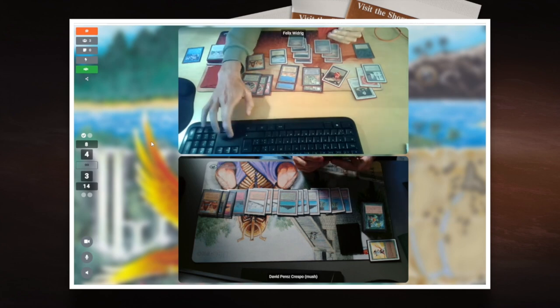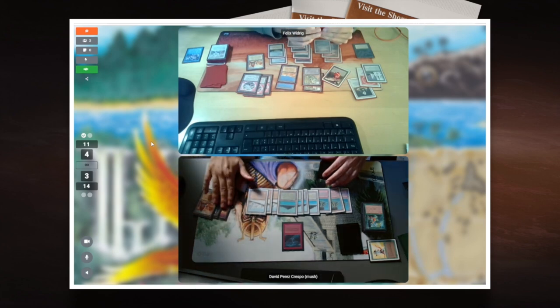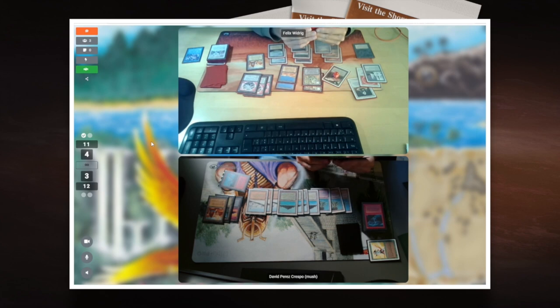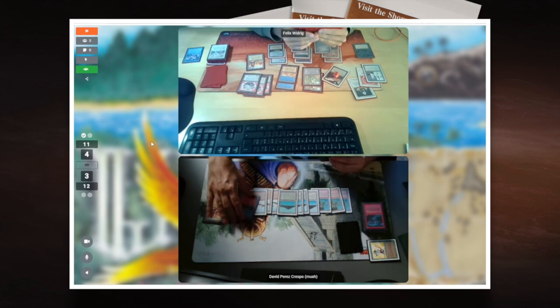Going to make another Wasp there. Gain some more life. Attack for 3. Bolt on one of them. I mean, if you start bolting Wasp tokens, you know the game's over. But I do understand, David, this is a final, and you just want to continue. Maybe there's some kind of miracle that you haven't thought of that's still going to grant you the victory.